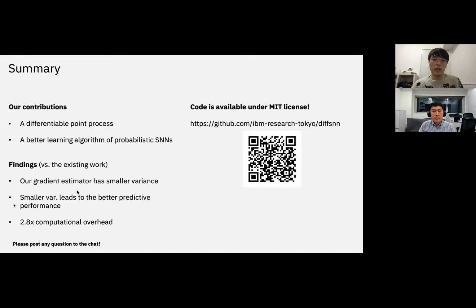So if you are interested in real applications of spiking neural networks, I refer you to some vision applications of spiking neural networks. But I want to stress that the learning is done as in conventional artificial neural networks, and the weights are transferred to spiking neural networks. So there is no learning on spiking neural networks.